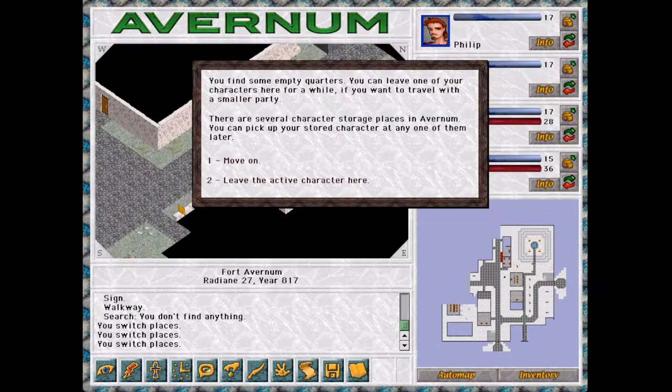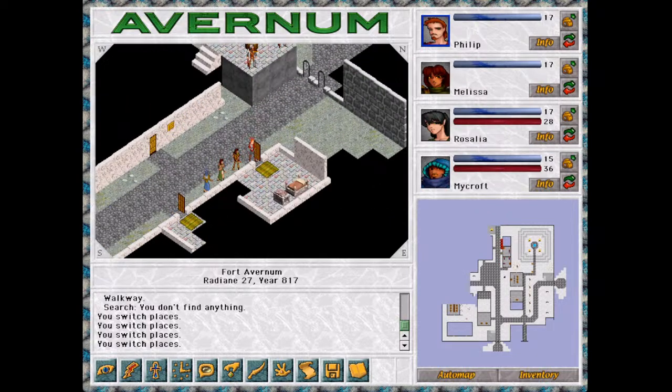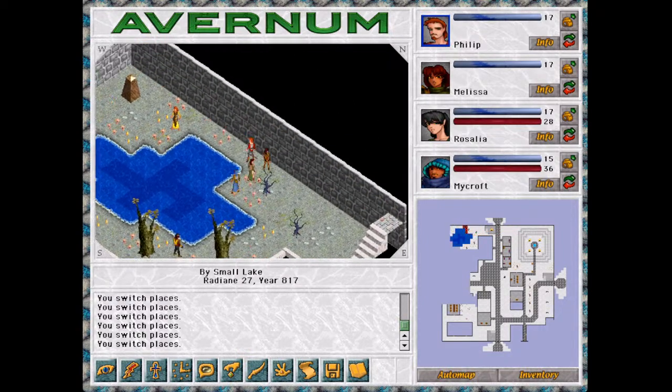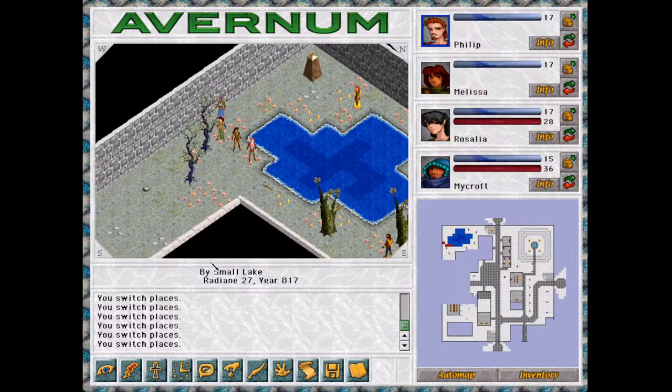You find some empty quarters. You can leave one of your characters here for a while, if you want to travel with a smaller party. There are several character storage places in Avernum. You can pick up your stored character at any one of them later. So if I decide I'm bored of warriors, I don't want to have Philip around anymore, I could just stick him in there. And that is a new mechanic to Avernum. You could delete characters in Exile, but you couldn't store them and pick them up later.